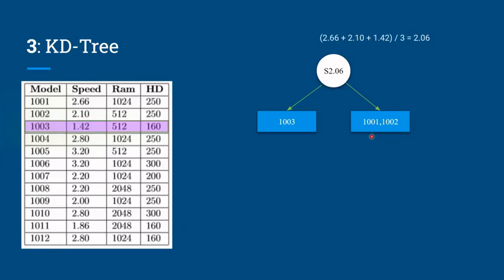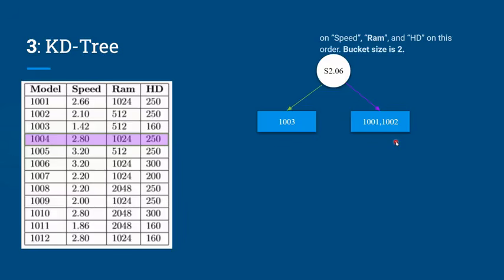Great. We go further to the fourth entry, 104. So 104 has a speed of 2.8, right? Our first node takes into consideration the speed, and the speed is 2.06. So we should go to the right hand side, to the subtree on the right hand side. And then we have a problem. Now 104 should be placed in this bucket. However, if we remember, the bucket size can hold up to 2 only. So we would divide this bucket at this point. So how would we divide it then?